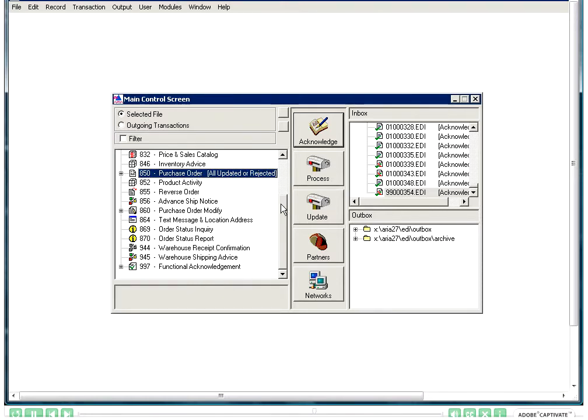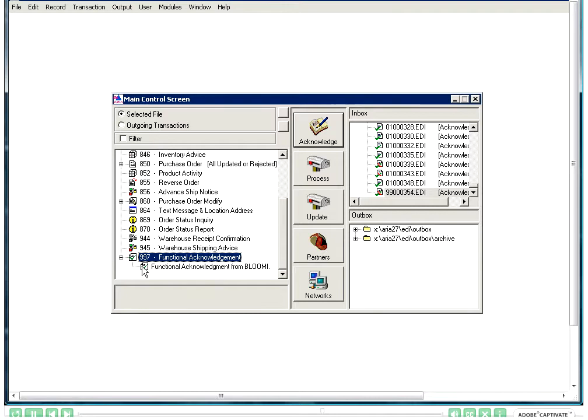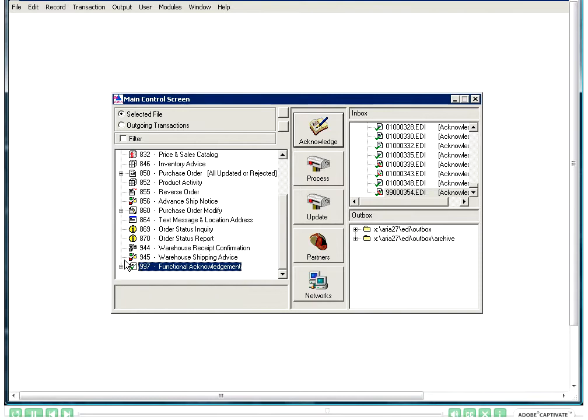Please note that the update process only is applicable to the 850 document. Other document types like the 997 functional acknowledgement, you just need to process such information. So here if I want to process the 997, I can expand the node of the 997 document, right click on the selected document and choose process, or like what we did in the 850 document, you can highlight the entire node, drag and drop it to the process button. This will process the related information for that specific document type.